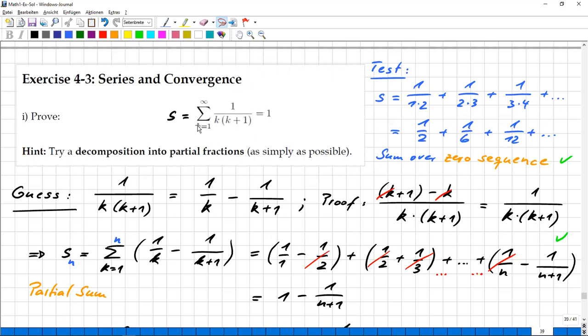I call the whole thing S because the summation runs from 1 to infinity. So you could say this is already a limit been taken. And if a limit exists, I can just call it S instead of giving this one an index. If we use indices, it's usually for the so-called partial sums, which we will also have a short look at later. But this is starting with 1 and setting it for k.